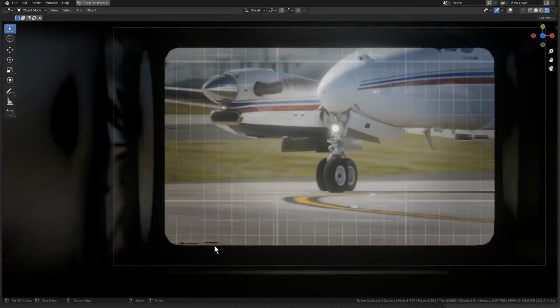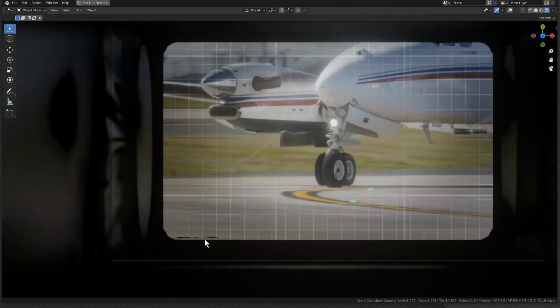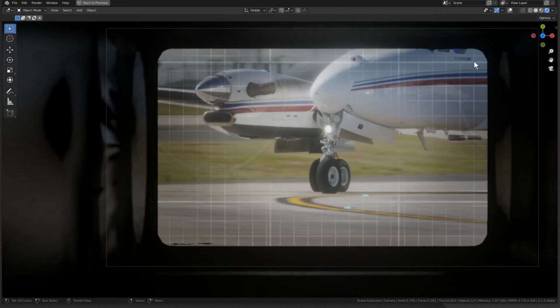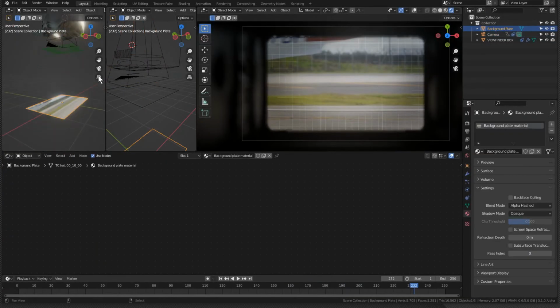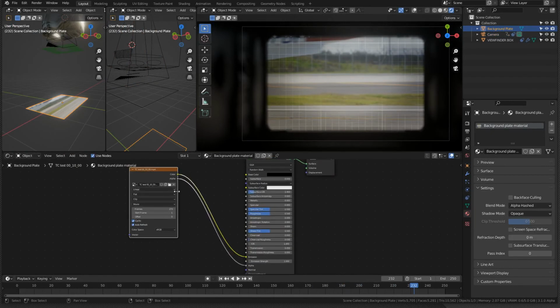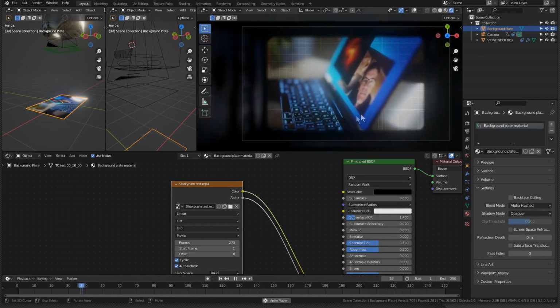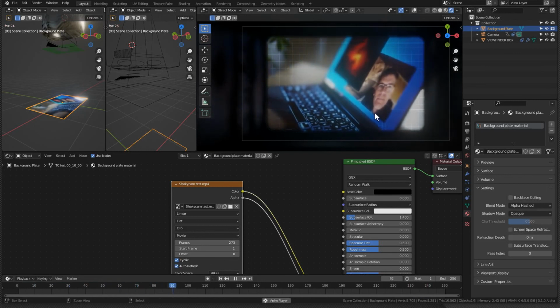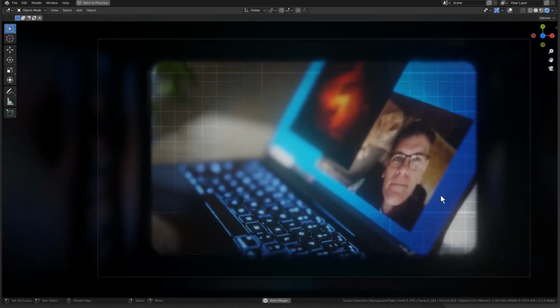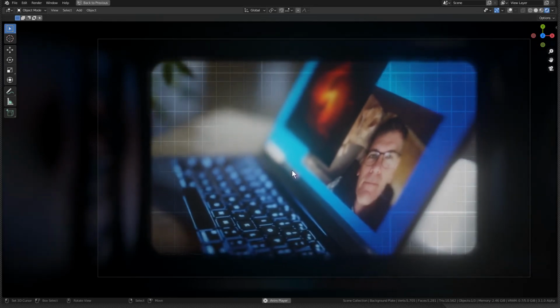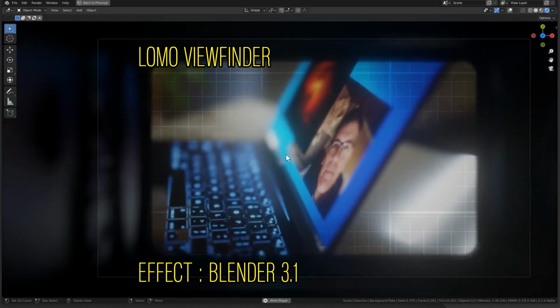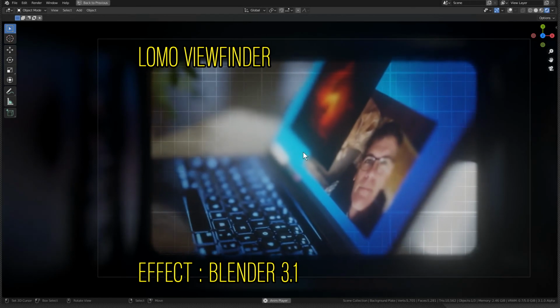I also edited some actual objects down the bottom here for bits of plastic falling into the film frame. And the image plane means that we can change that at any time to any other image. So it's effectively a post-production effect for any shot that you've already rendered. This is just a real-time 3D view of a laptop that I rendered earlier in the year, late last year. So there you go, use your Lomo effect through a viewfinder.